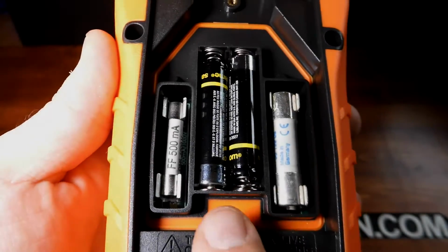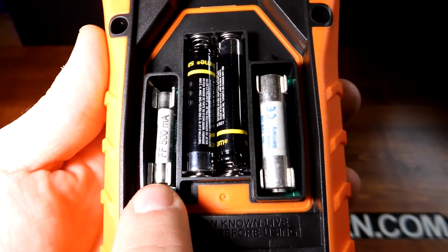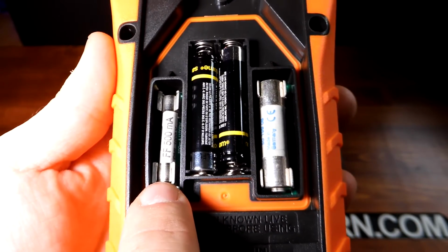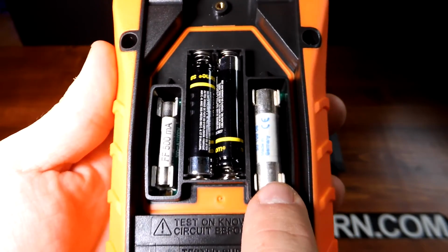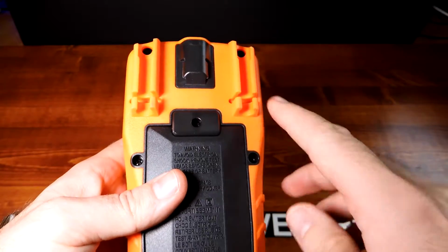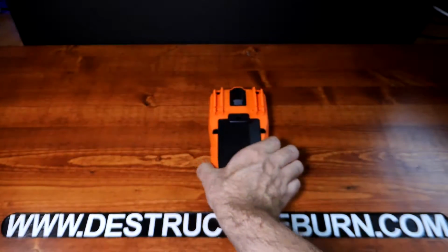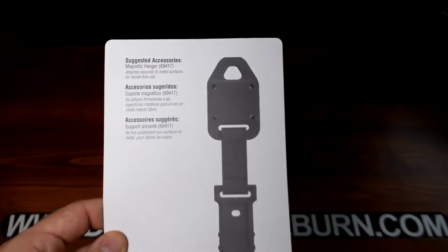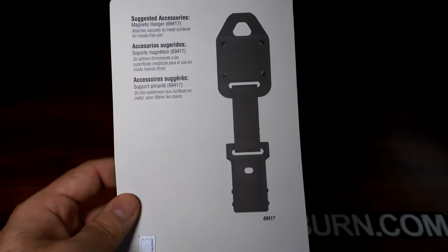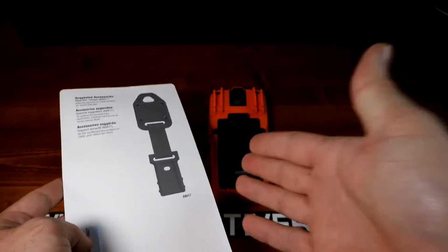Alright, so the first thing that you see is two AAA batteries. On the left hand side here we have a 500 milliamp fast blowing fuse, and that one is a 10 amp fast blowing fuse. They're both up to 1000 volts. So this is nice. You can put your two probes in here. And there's a clip that you can get. It's a magnetic hanger that can come in handy. You can attach it to a breaker box, something that's metal, and it'll hold on to the meter.